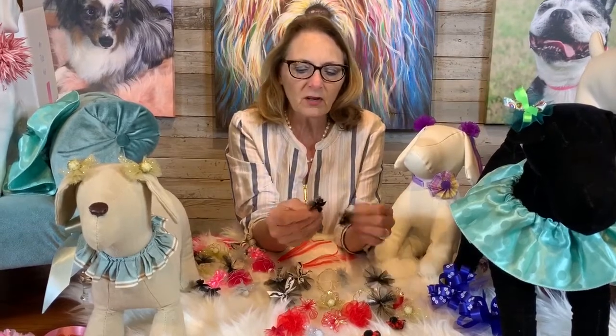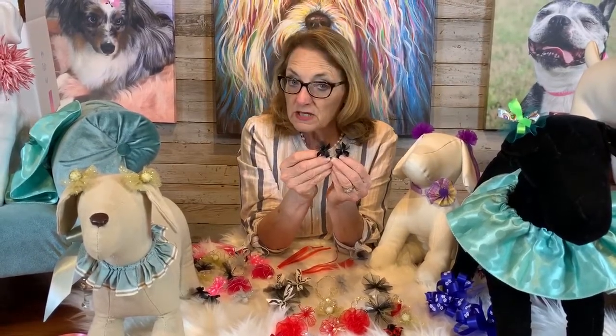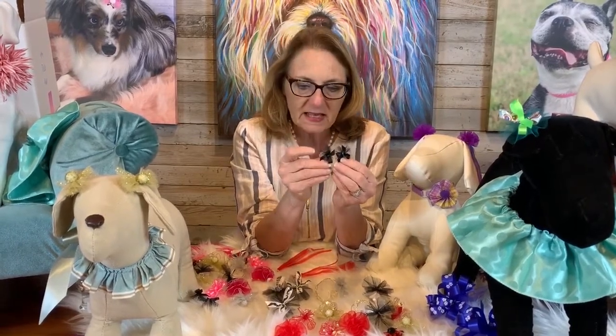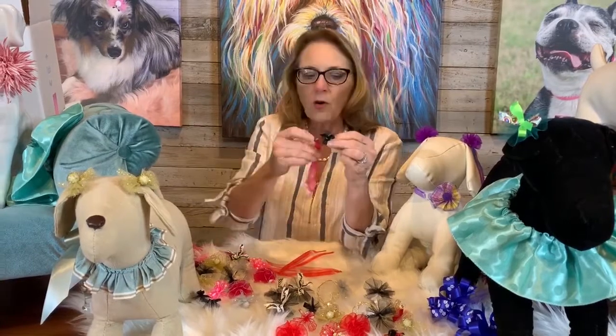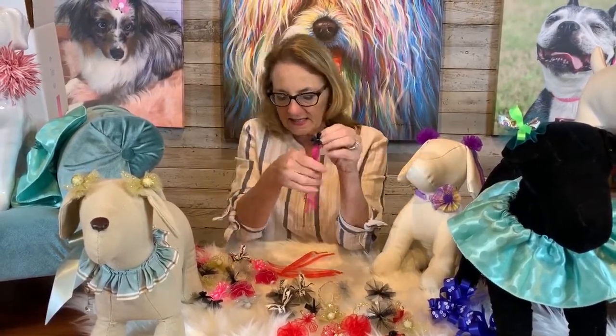And I know a lot of you go, oh my gosh, black. And of course you didn't get very much of it, but this is absolutely breathtaking on a white Maltese to put up the top knot with a black bow. It really, really makes it stand up. But if black is not your thing, guys, then you can always add a little red fascinator with it to give it a little oomph, or you can do a pink fascinator with it. That really makes it kind of sassy, guys.